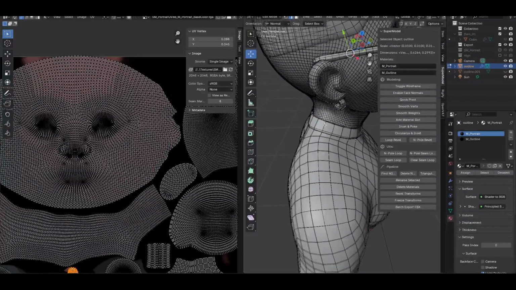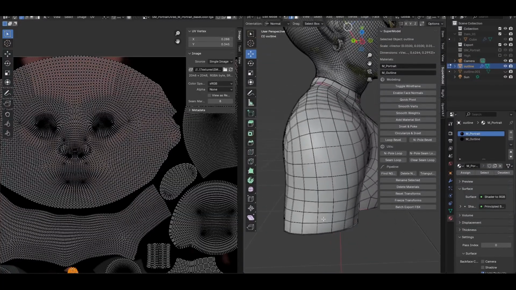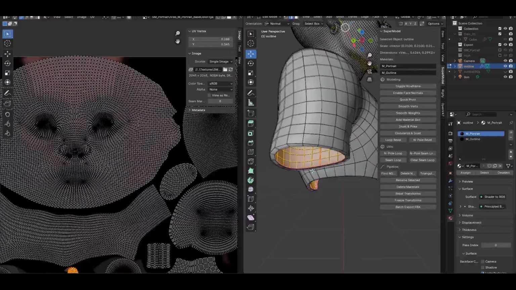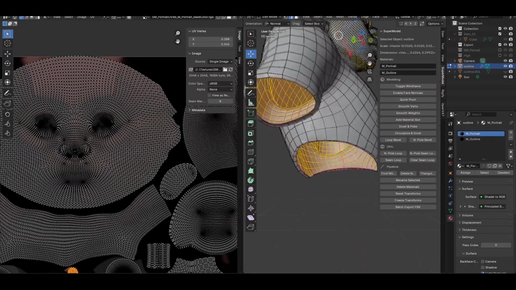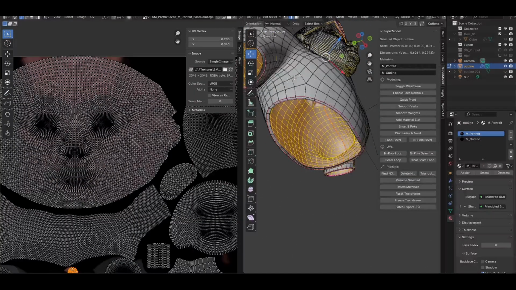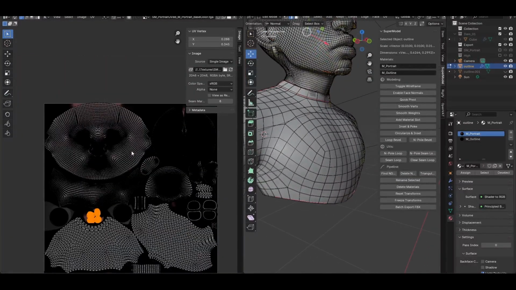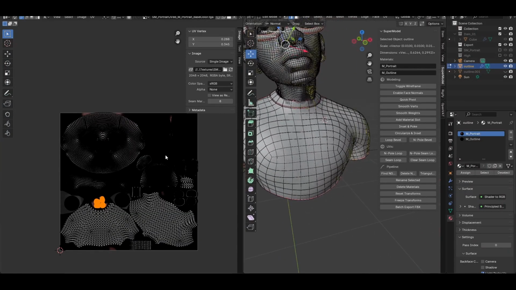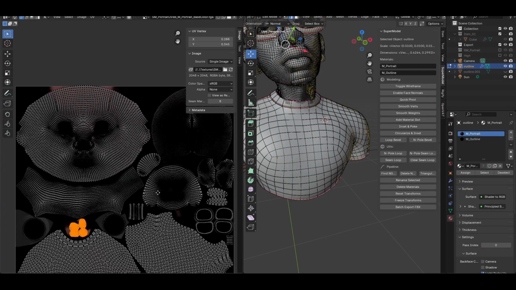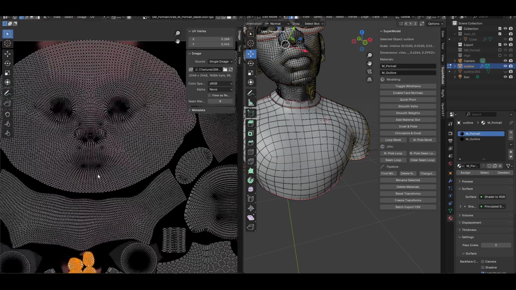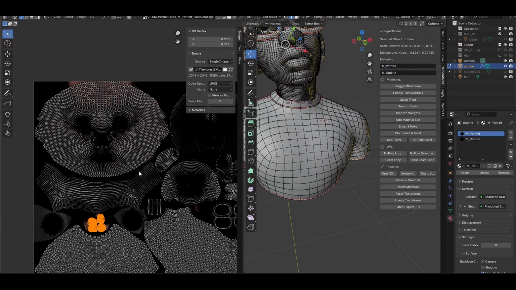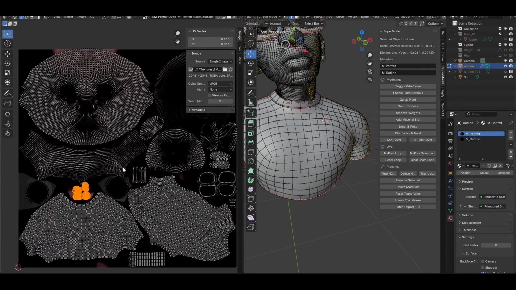And then right here, I had them along the arm because, well, that's where you find seams on clothing. And then underneath the armpits. Yeah. Not the prettiest UVs, but very functional. They do the job.